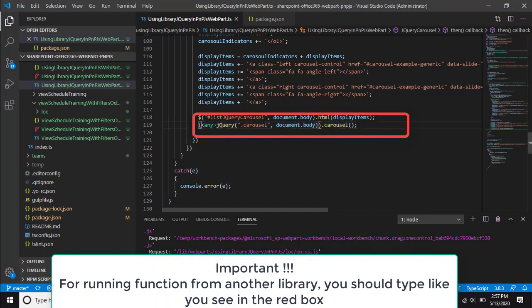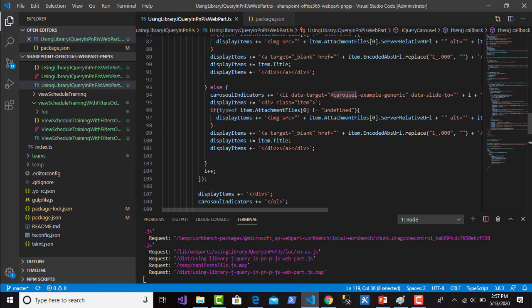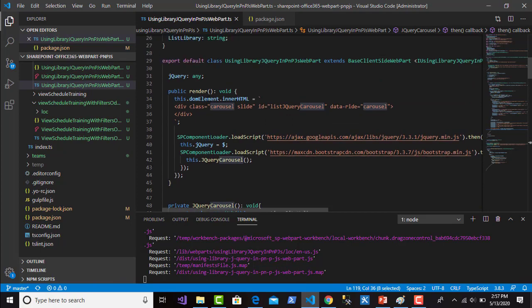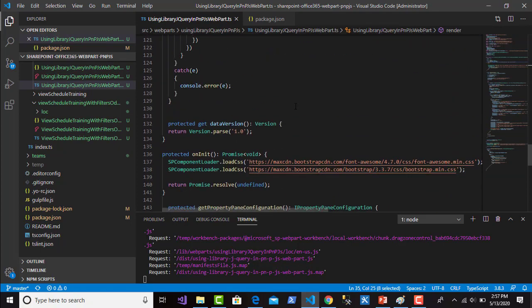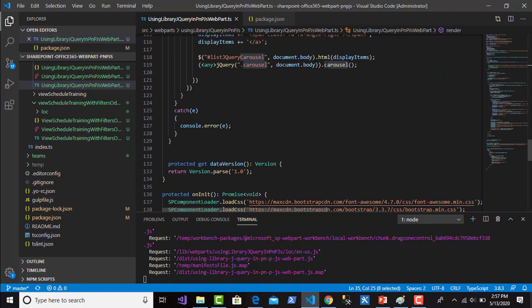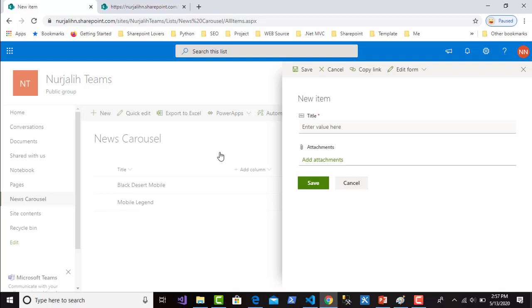This is only any jQuery class carousel, and then document dot body and dot carousel. So like you see, the function is like that.